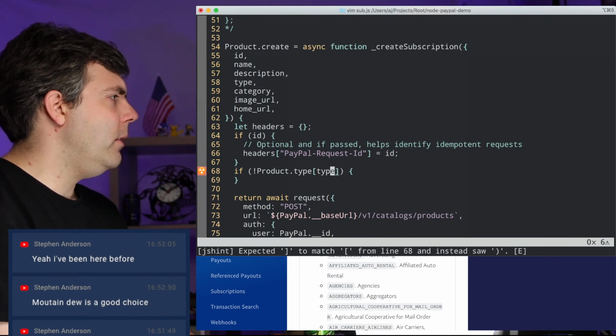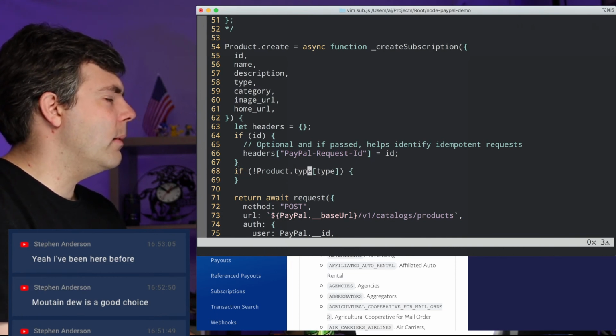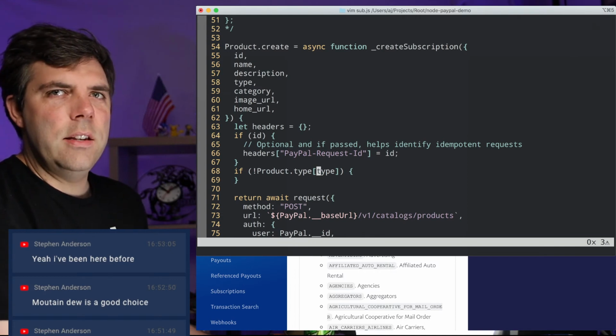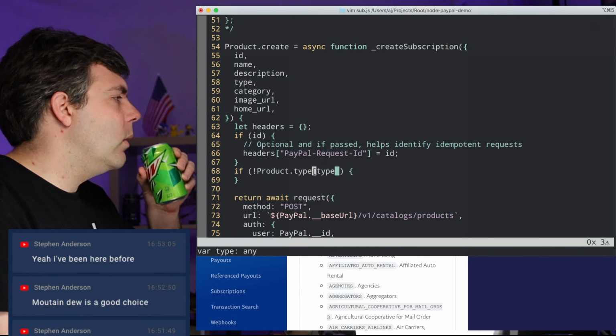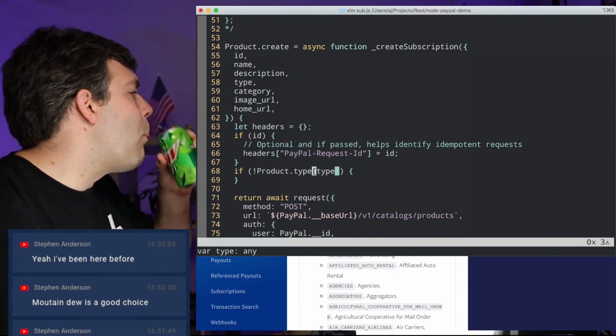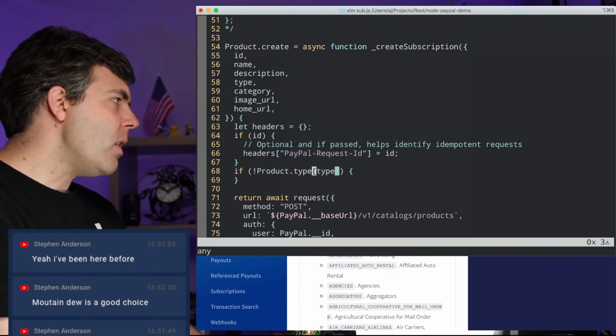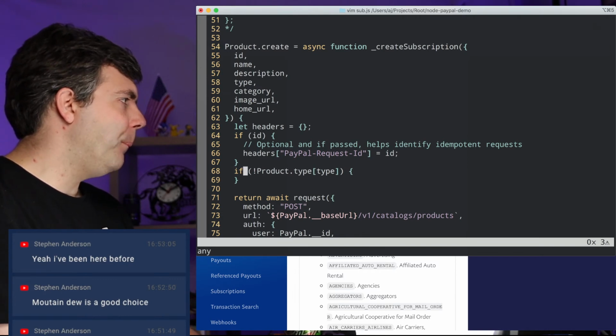I just know the type linter, when I do add type linting to this, it's going to complain about that because it's an enum, but obviously I don't want to do a switch statement on all of those. Okay.